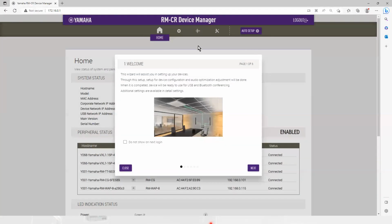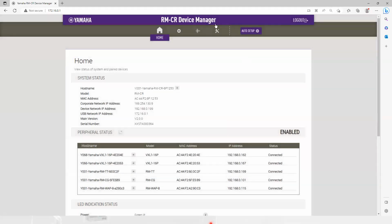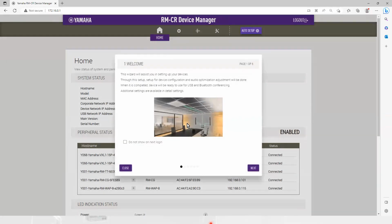And first time you log in, this is the auto setup wizard that'll pop up. This is what you'll see. And anytime you log in thereafter, there it is. Now what this does is it finds all of your devices, sets up all your Dante routes, plays pink noise and auto tonal sweeps through the speakers, and sets up the entire system. This is all I did for the system I built here that I'm talking to you on today. Just a few mouse clicks. Now I did log into my mic and add 1 click of dereverberation, and I will show you that in a little bit, but check it out.